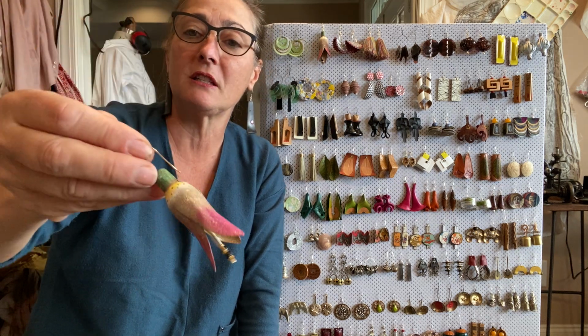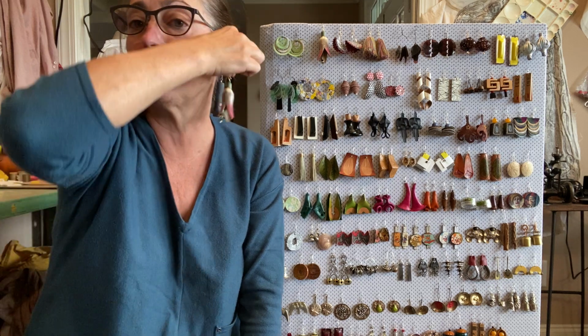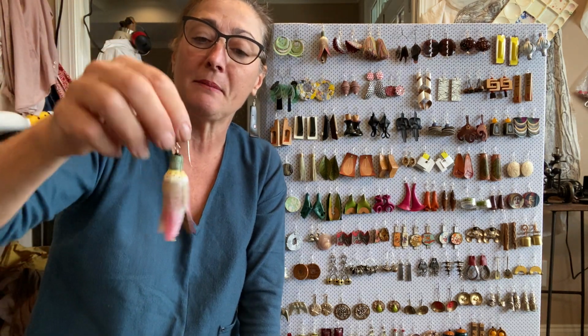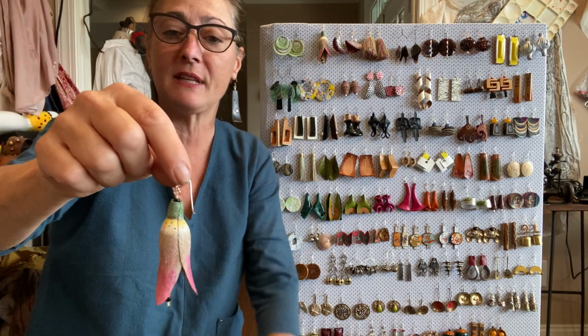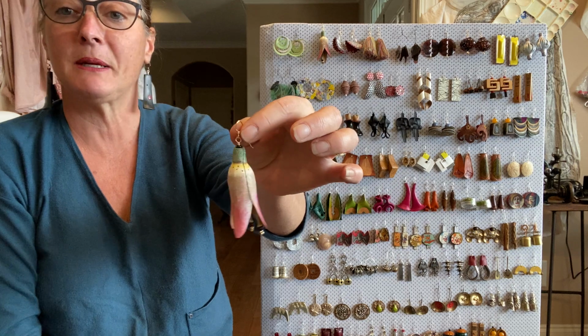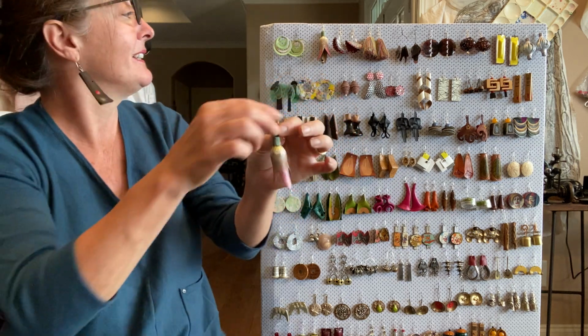These took the longest of all the earrings. These probably took, I don't know, maybe 6 hours. It was a ridiculous amount of time, but there was a lot of downtime, waiting for the paint to dry. You know, that's how you spend your time, watching paint dry.